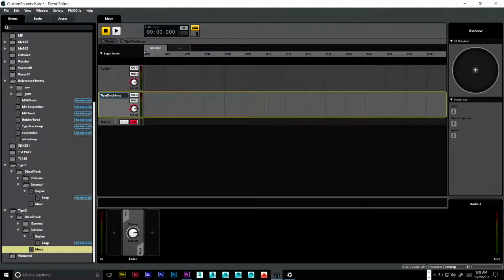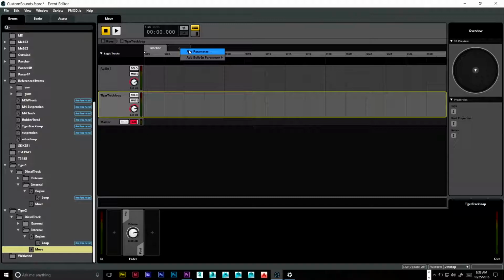Okay, Tiger track loop, and then this would be RPM or speed in miles per hour, depending on how you do it. Okay, if you want to think of it as speed in miles per hour, and the track rotates at 60 RPM, that's 24 miles per hour.